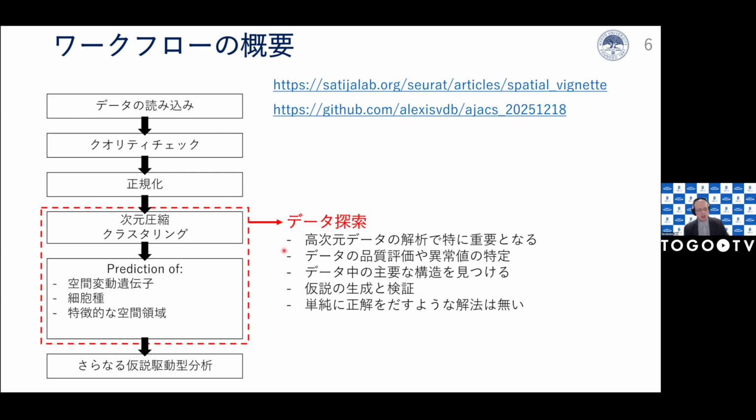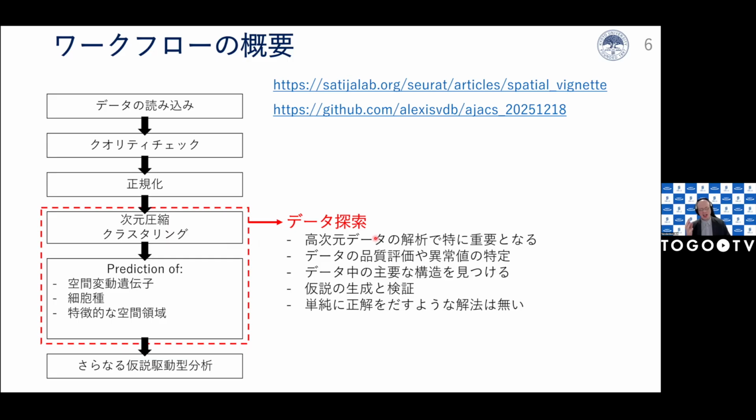And this is especially important for high dimensional data. So here, in this, for example, 10x Visium sample, we have data for maybe almost 20,000 genes. And every gene is, in a sense, one dimension. So it's really hard for humans to look at 20,000 dimensions.